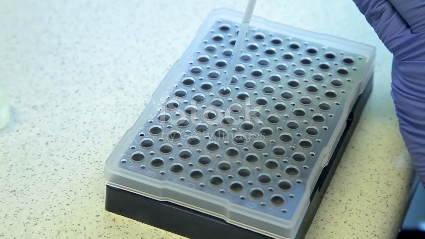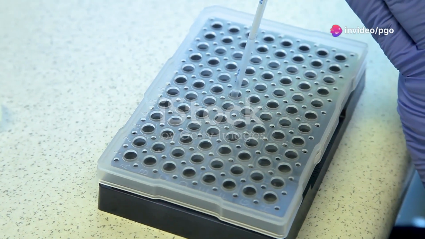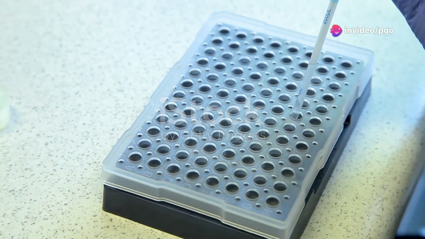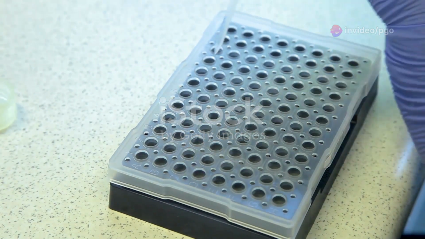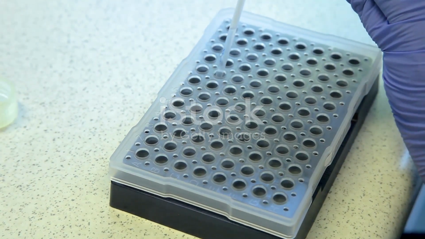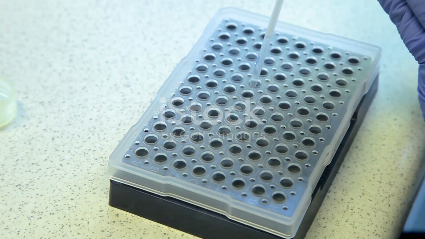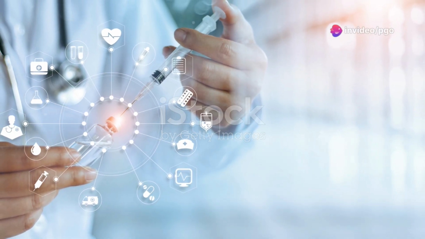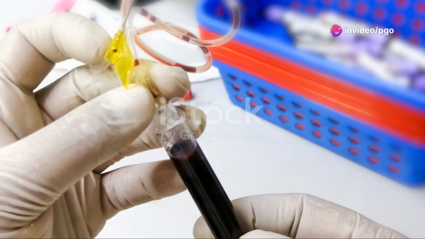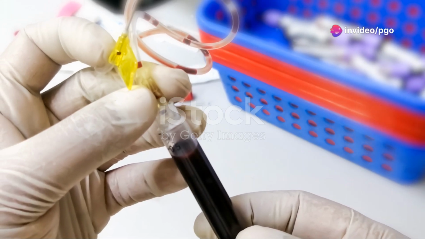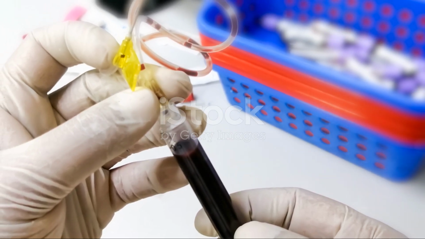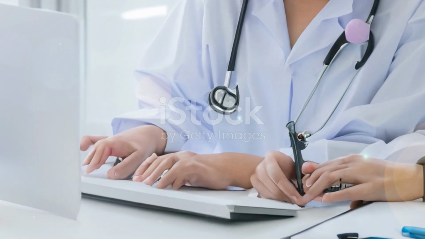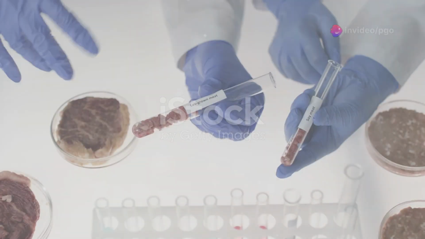The journey of a laboratory test request, though seemingly straightforward, is a carefully choreographed process that sets the stage for the subsequent steps involved in ensuring accurate and timely test results. By adhering to standardized procedures and leveraging technology like the laboratory information system, laboratories can streamline this process, minimize errors, and optimize the flow of information between healthcare providers, patients, and the laboratory.